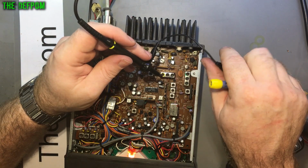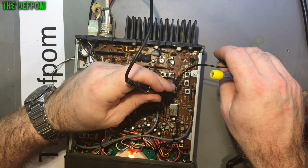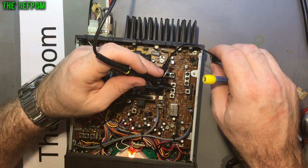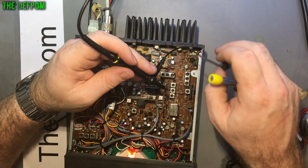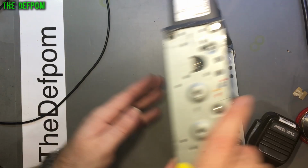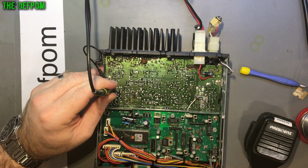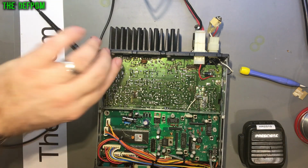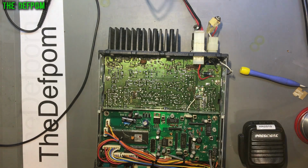Yeah, I don't know. I'm getting 38 megahertz here, like I should be. There's a mixer just here. I might just probe around on that and see what's going on there. But yeah, I'm just not convinced. So that should be the output mixer there. Yeah, I don't know. I'm going to have to come back to this, I think. Narrow it down some more.